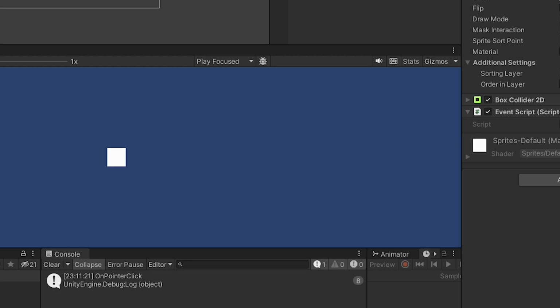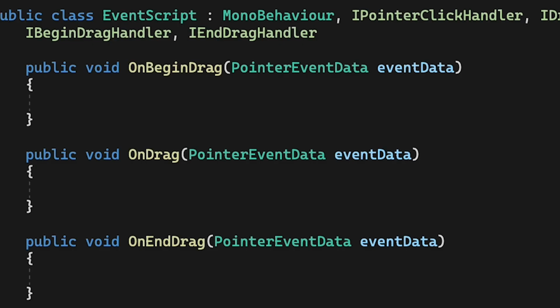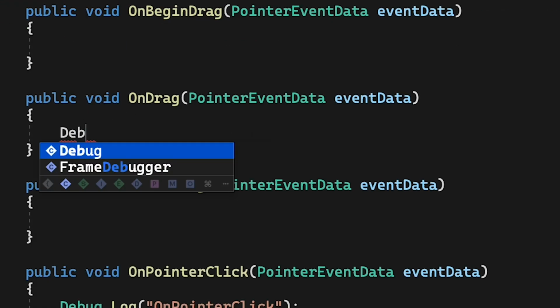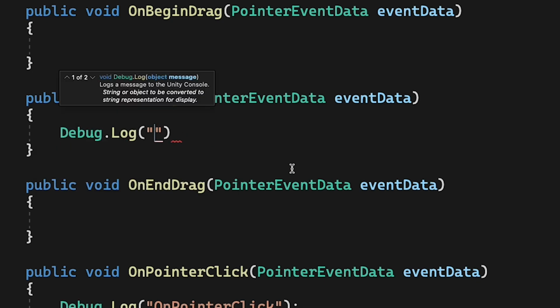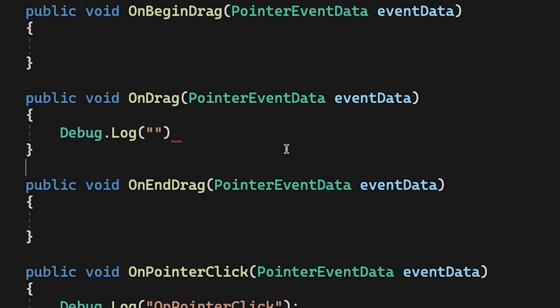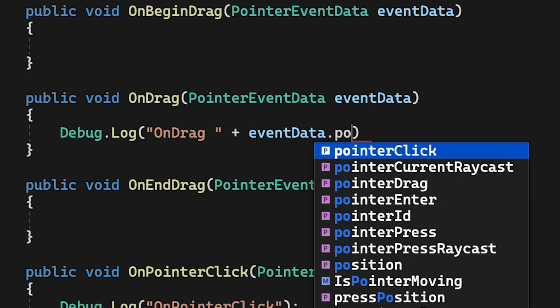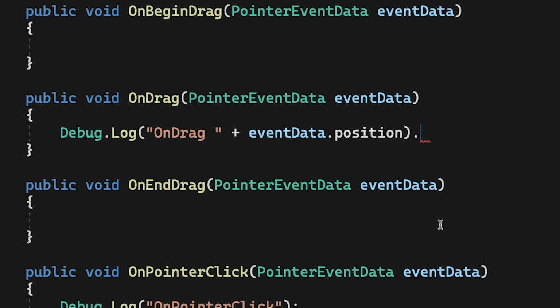What we want to do next is make something that can let us drag. So the first thing I'll do, just as a sanity check, I will put in some debug messages. Now this will flood the screen, but that's okay for now. So while it's dragging, I will go ahead and display the position, so the position is passed in this event data parameter right there.